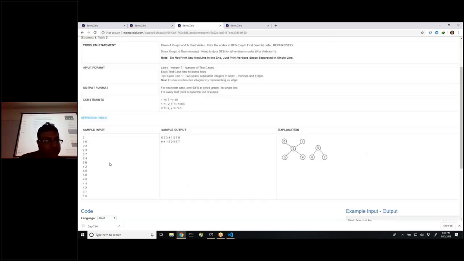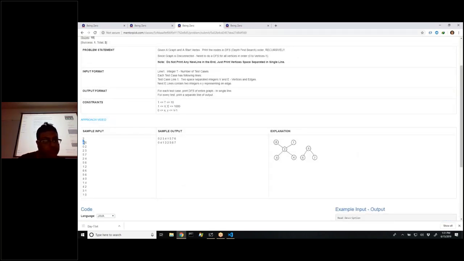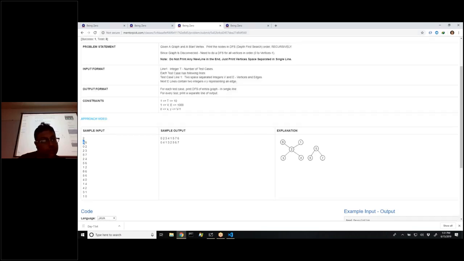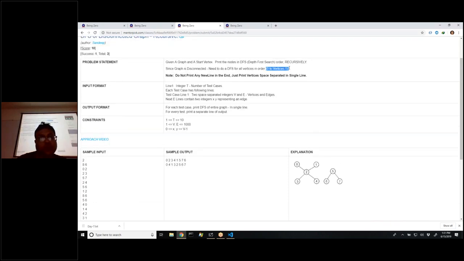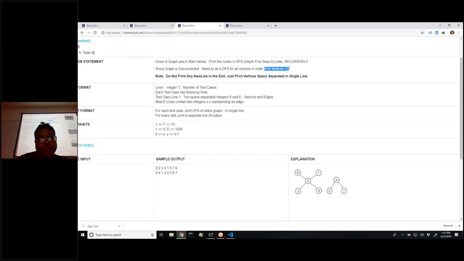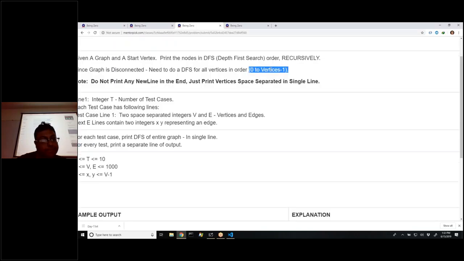So Shubhi, the nodes should be from 0 to 7, or we have to take v plus 1 as the array size, right? No, here if you see, the vertices are numbered from 0 to vertices minus 1. Yeah, but in the sample input, the edges are from 8 to 6 as well.